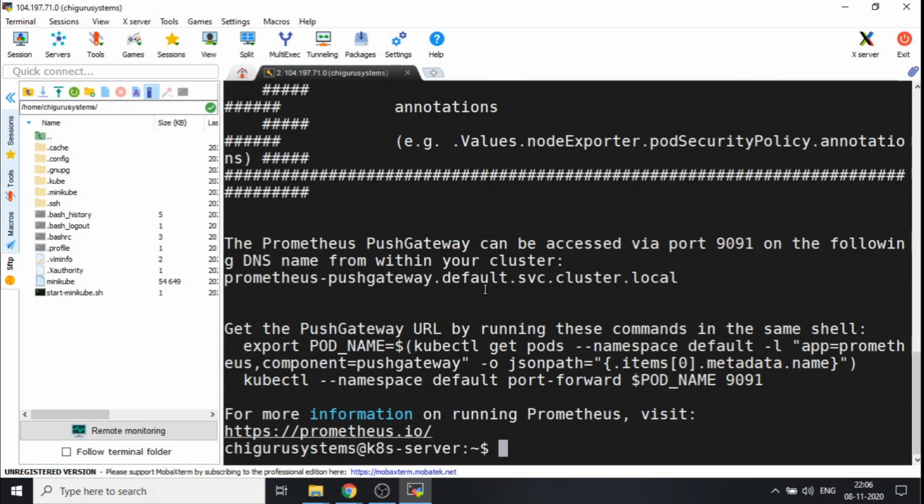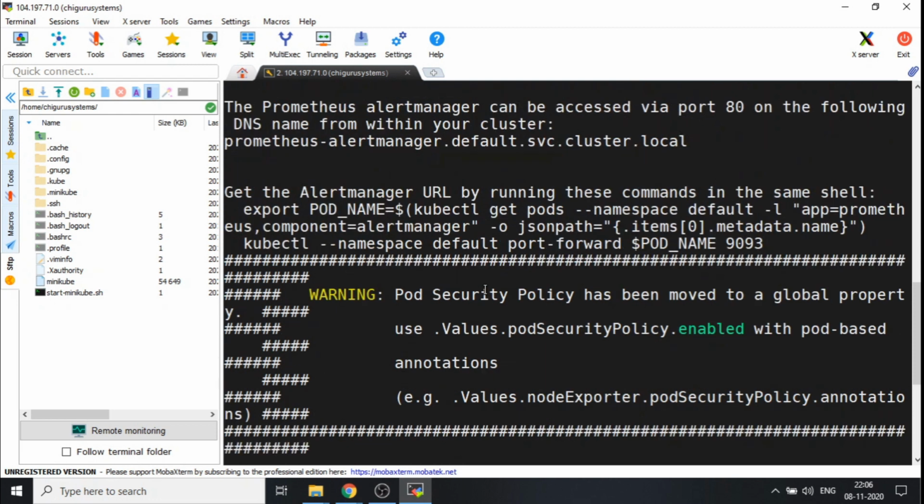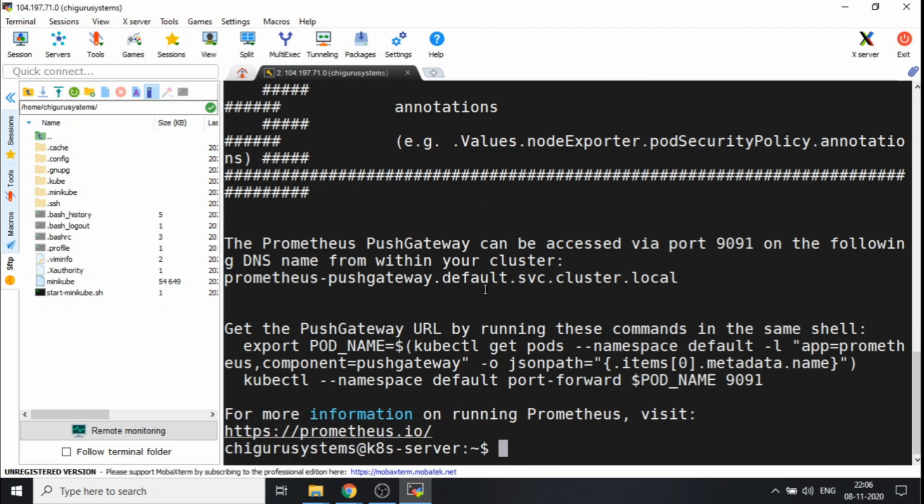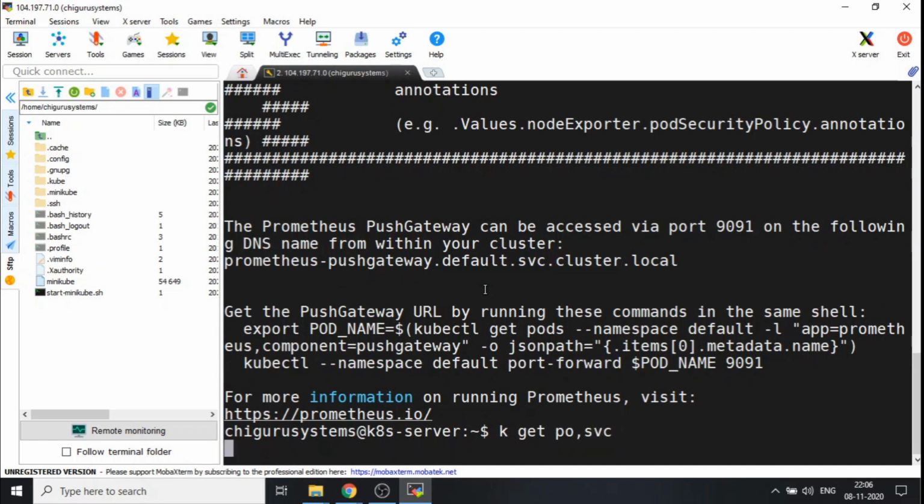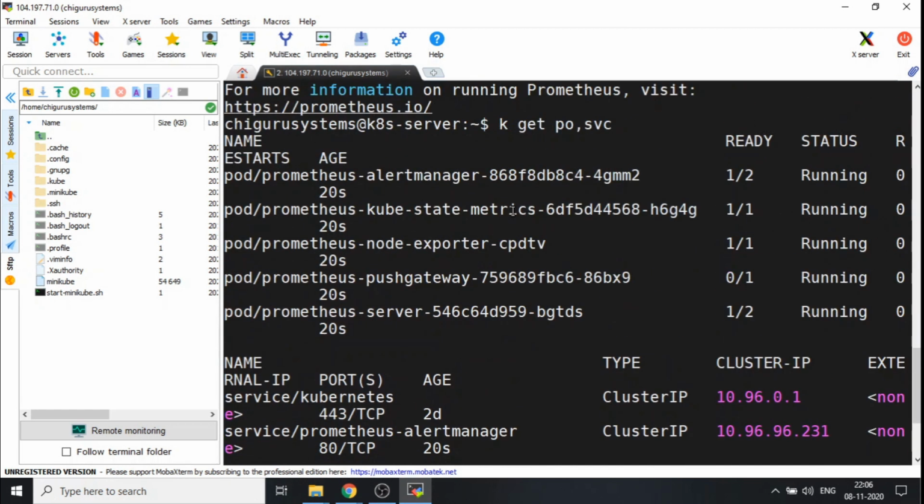Alright, so in no time you have this helm chart installed. What has actually happened is it's got all the config maps, services and pods and stuff like that required. So let me wait for some time and check pods and svc and see if all these are up and running.